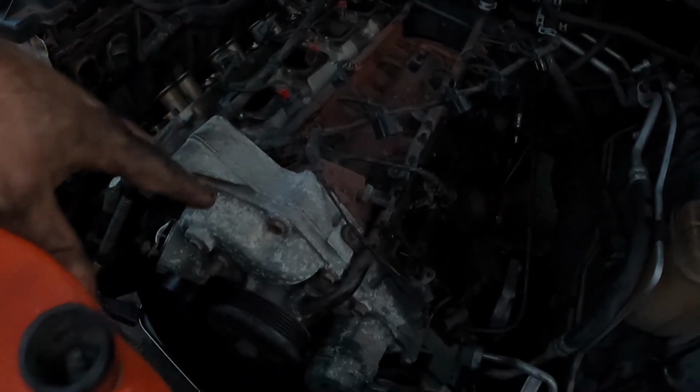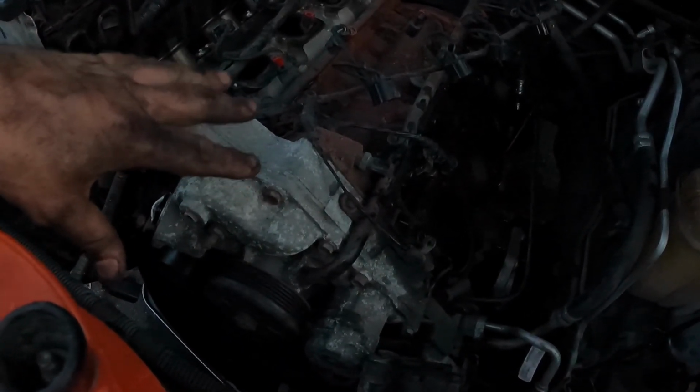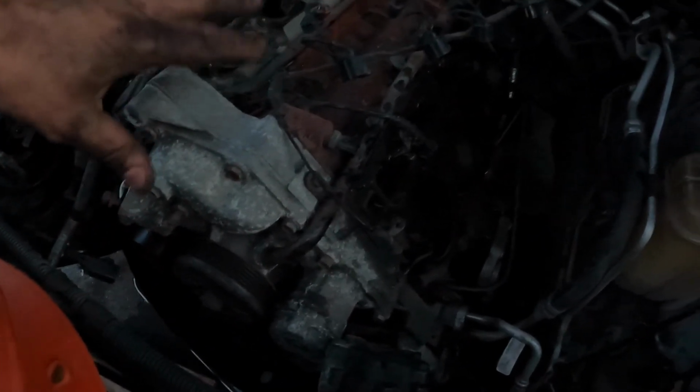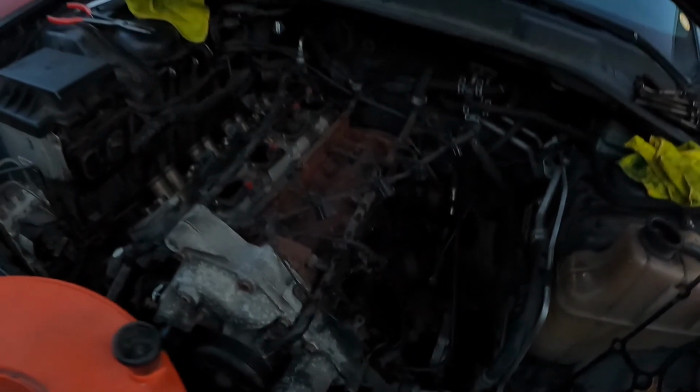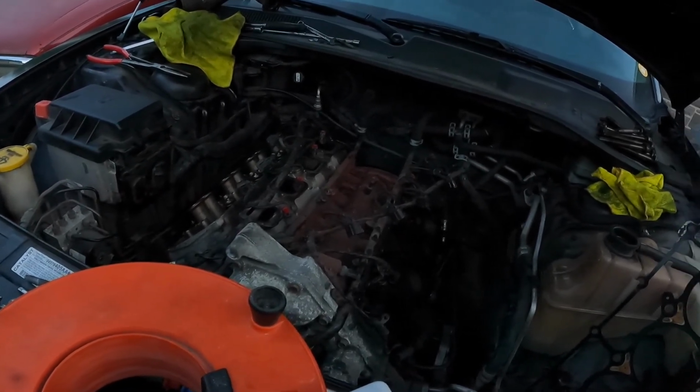I really wanna focus on this timing cover and getting the radiator out, and I'm gonna probably do all that early in the morning tomorrow. But for now, I'm gonna crack this head off and we're gonna take that one off.